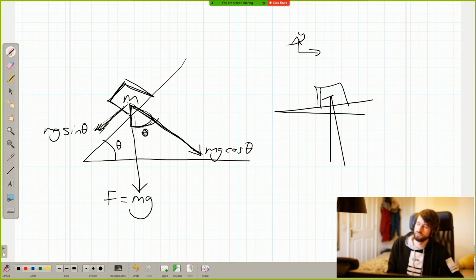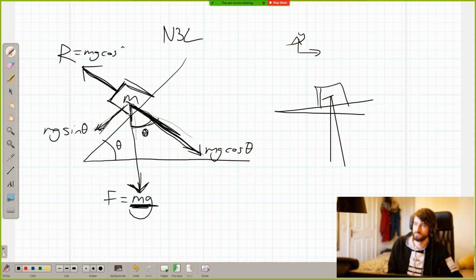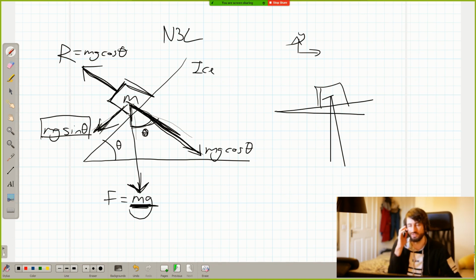The reason we care about this motion is this, remember Newton's third law, experiences a reaction force. So this thing is pushing down on the slope. It has a weight here. This is its weight, mg, right? And then this is the component of the force that it exerts directly onto the slope, so it receives an exact same force backwards. So the only force that it actually has down the slope is this. And let's say it's made of ice, so there's no friction. I know there is friction on ice, but pretend there's not, right? This isn't going to move into the slope. It's only going to move down, and it's going to move at this speed.